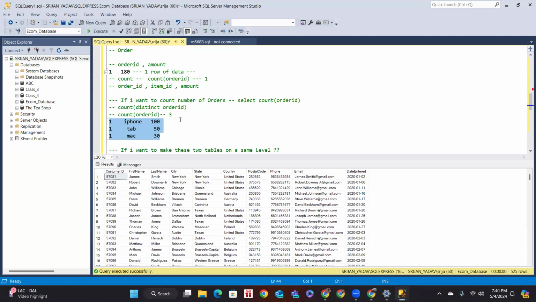Granularity is an SQL term, which means on what level data is distributed in the table, like how the table is filled, in what levels the table is filled. That is known as granularity. It's not a condition.